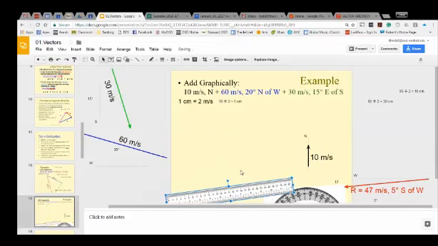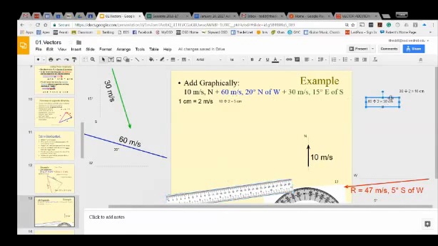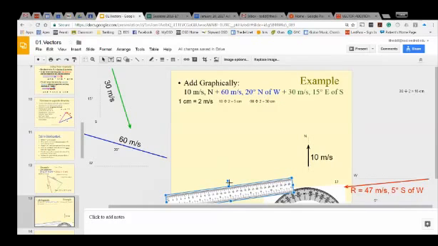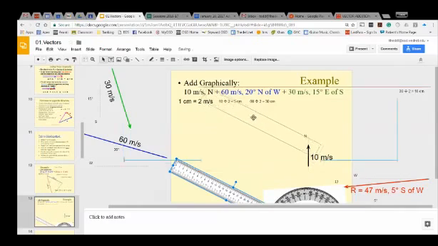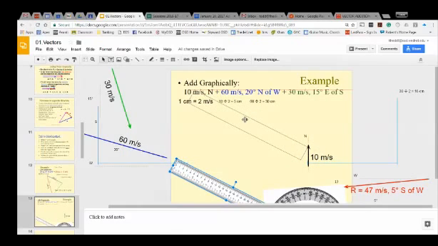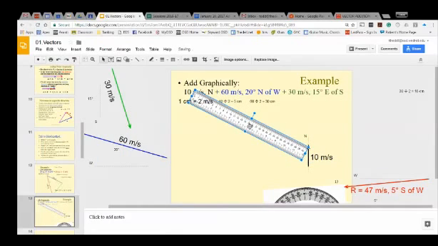Okay, so now the next one is 60 meters per second. So I figure out, using the same scale, I'm going to use 60 divided by 2, so I'm going to end up with a 30 centimeter line. That's as long as my ruler that I'm using up here. So I had to make sure that it fit. There's a little pre-planning. It goes off something like that way. So I had to make sure I planned ahead well.